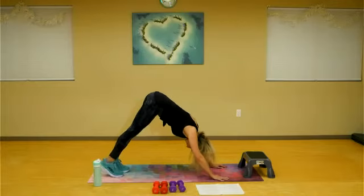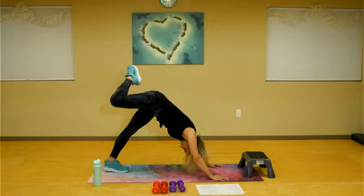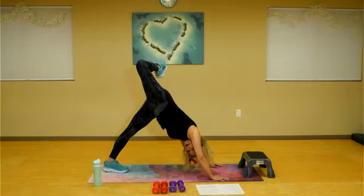Now I'm going to lengthen that right leg. Bend the knee. Externally rotate and look underneath that right arm. Big breath in. Now sink the left.